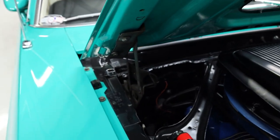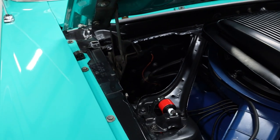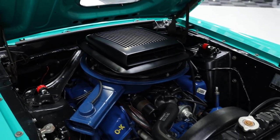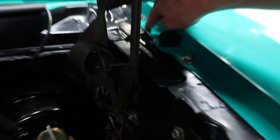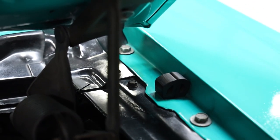We have a complete breakdown of the buck tag on the inner fender. That's really, really cool to have. Everything matches as it should. You will also notice in our photo gallery that right here in the corner, there's another yellow tag, it's a stamp rather, that you can see. That's really awesome.